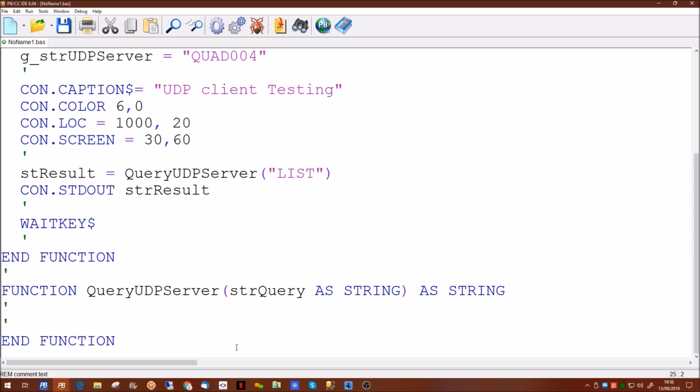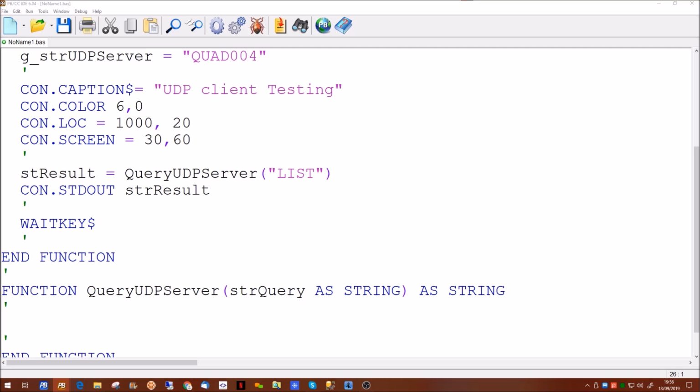So what we're going to do in here, now we're going to be using an inbuilt command called UDP to open a UDP port onto the network to connect to our server at the far end. So there's a few things we'll need to actually set up.